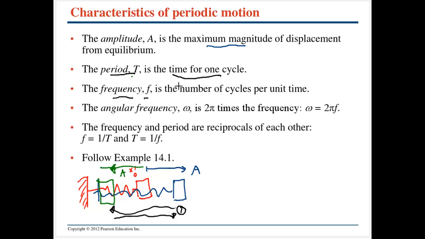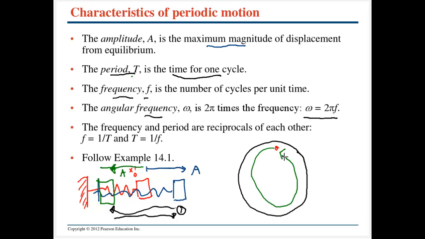The frequency is simply going to be how many cycles it produces per unit time. Does it go really, really fast, or does it go really, really slow? The angular frequency, sometimes it's useful to talk about this in an angular sense, is going to be related to the frequency as such. And for that, you can imagine something like a record, and we have a point on a record. That point is going to go around the record once, twice, 3 times. So relating the angular frequency to the number of cycles per unit time.